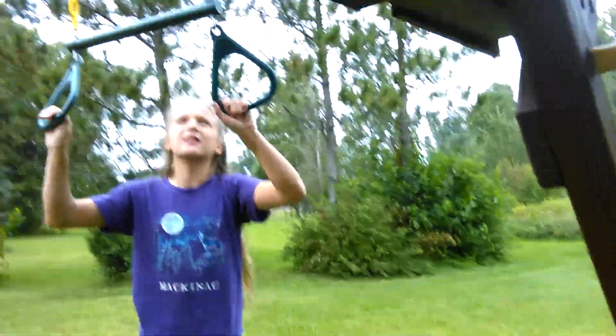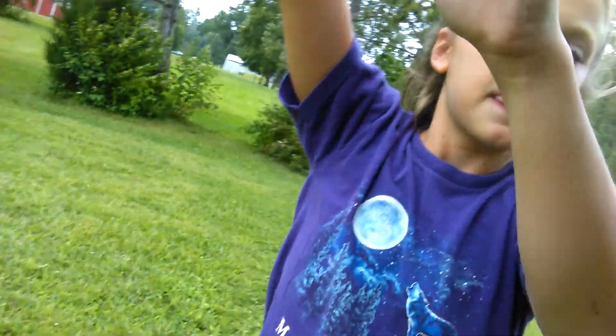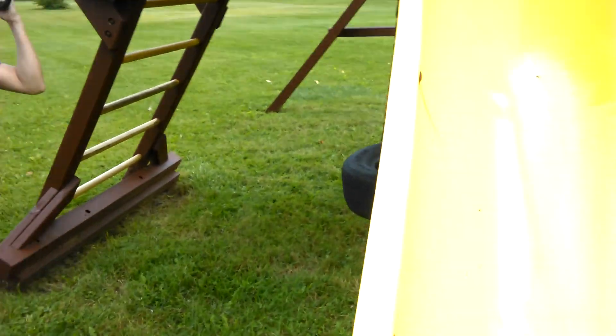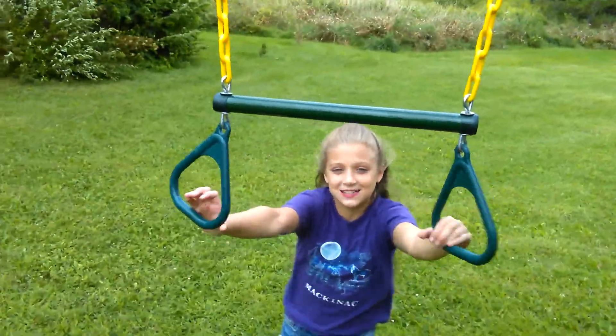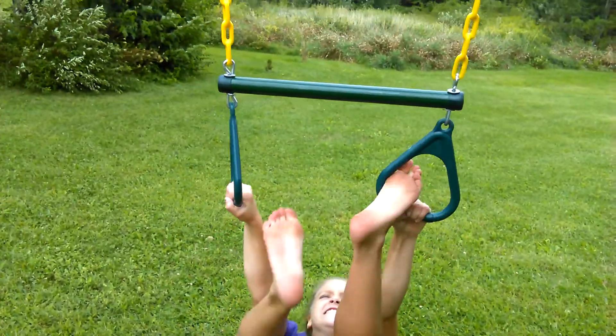There are two things you can totally see. That's the bar — so there's this bar here and the chains. Now I'm going to be doing some lifts, trapeze moves, and things that they do when they catch them — when they catch them by their feet. Alright, so let's go over here.